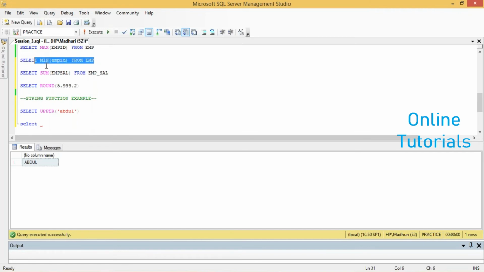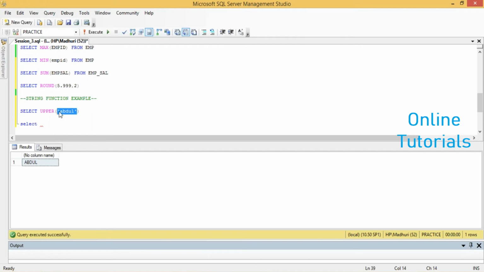So here you are taking from employee, which means the execution starts from employee, which means the table. In this table, what are the employee IDs? It will take all employee IDs, then pick the minimum, then select. Like that, you are defining your Abdul manually. It will not exist in any table. It's a manual definition, so it will take the Abdul first.